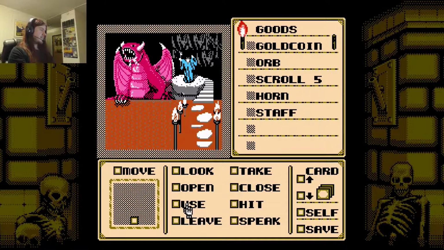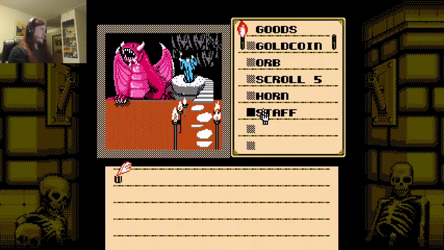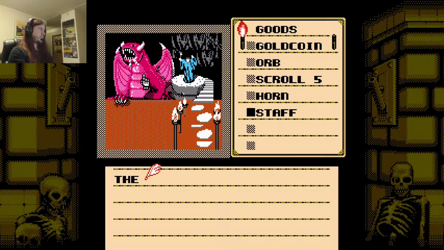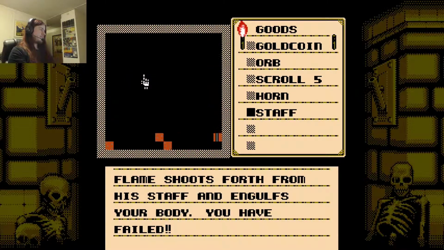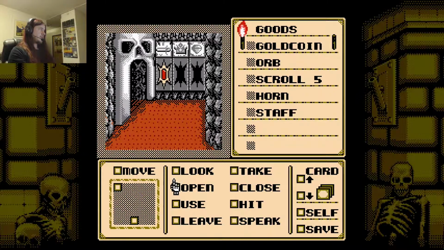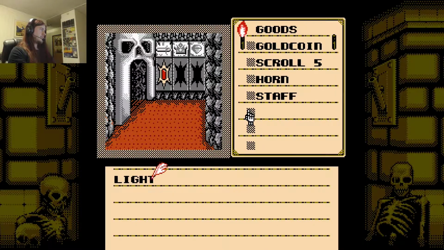So let's just see if we can use the staff on the thing. Or not. Well, we're not quite there then yet. How about the orb with the staff?